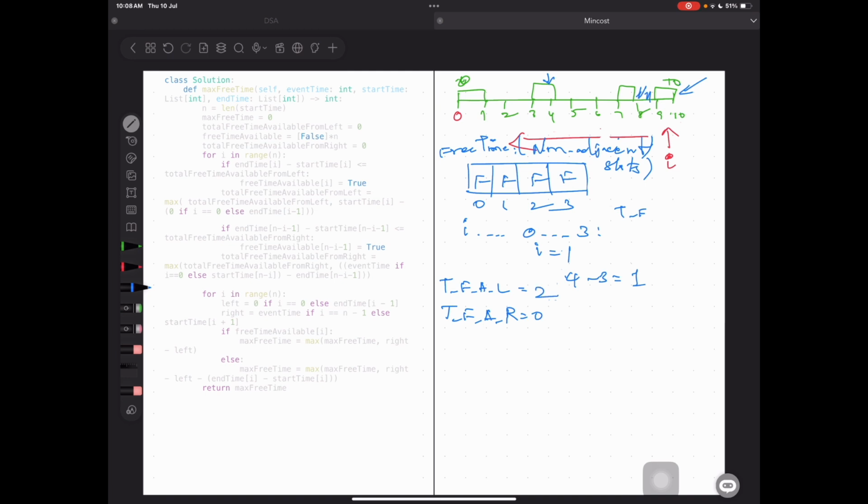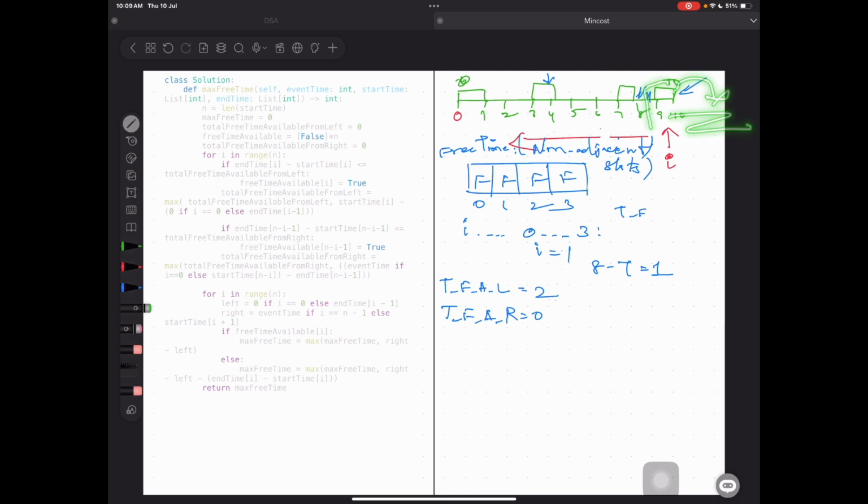Okay. Now we'll be going for the right case. So now the right for I equals to 1, it will come here, right? So which means 8 minus 7. So 8 minus 7 equals to 1, but we don't have any non-adjacent time slots available.